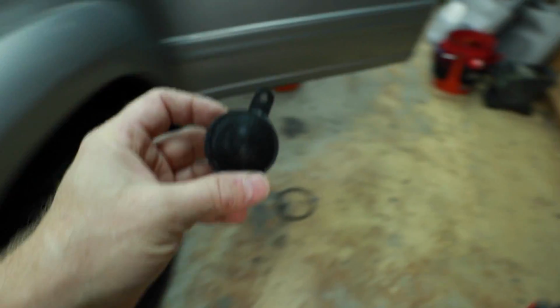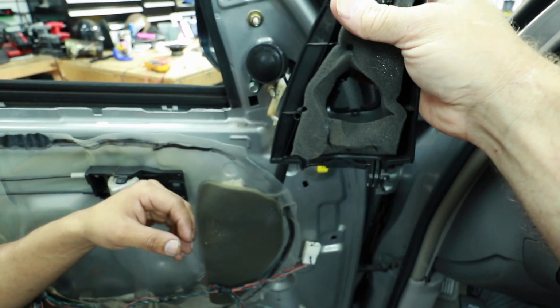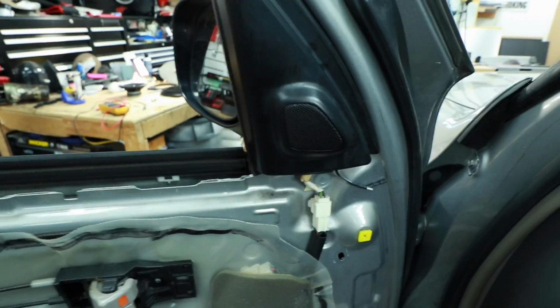And then we'll take a fast forward here and see what this looks like in the car. Now the nice thing about the sail panel is it already has all the foam on it to help direct all that sound out into the car. And there you go. So after spending some time figuring out what we wanted to do with the doors, we actually came up with a plan.